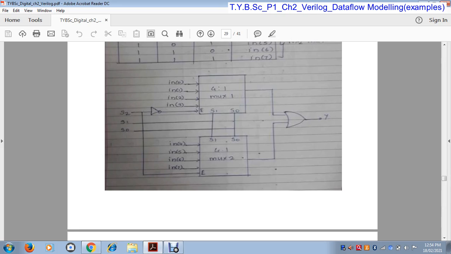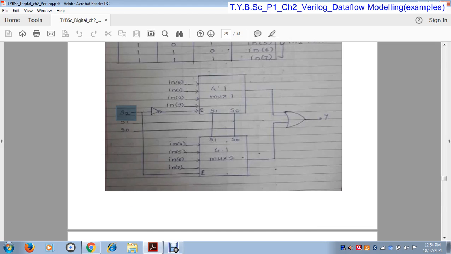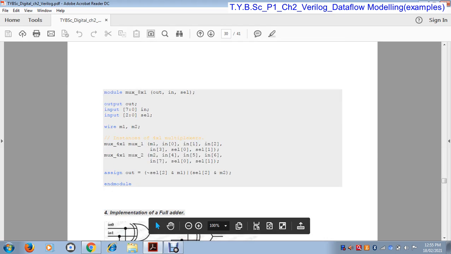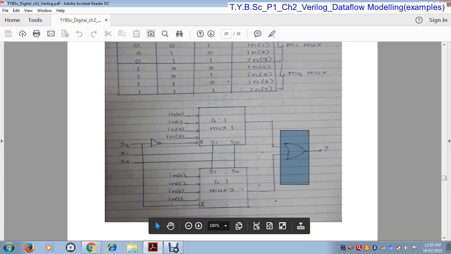Here when S2 is 1, then this multiplexer is selected, and when S2 is 0, then this multiplexer is selected, because here we use the AND gate. So the complement of S2 and M1, and S2 and M2.